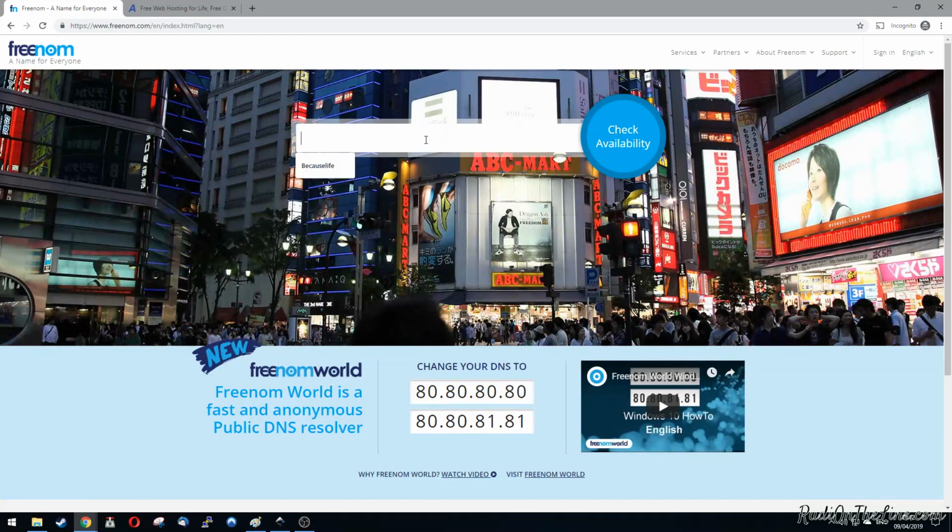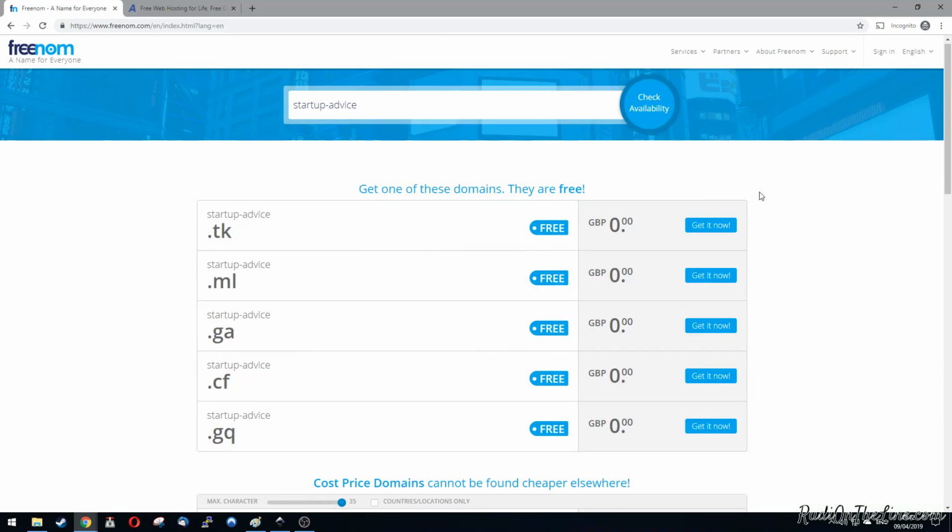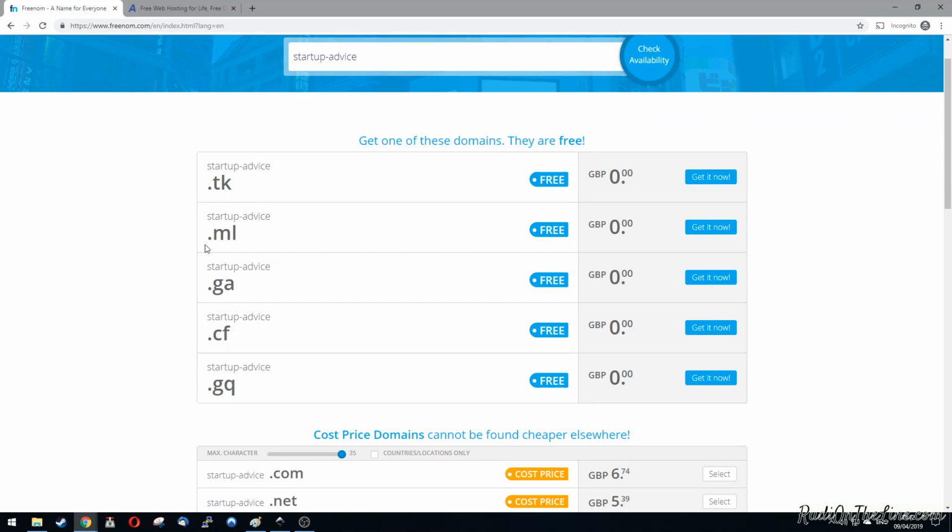Let's go ahead and find a domain name. The one I'm going for is called Startup Advice, purely because it is something that I'm going through at the moment and probably have a few thoughts to share on the matter. So as you can see, we've got .tk, .ml, .ga, .cf and .gq available. The top level domain I'll be choosing is this .gq option. No particular reason, it just stands out more than the others for me.